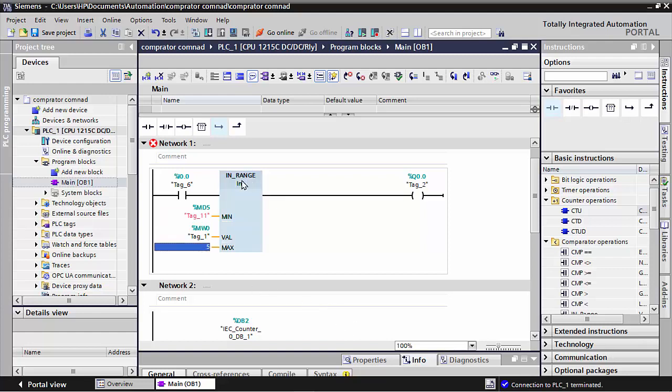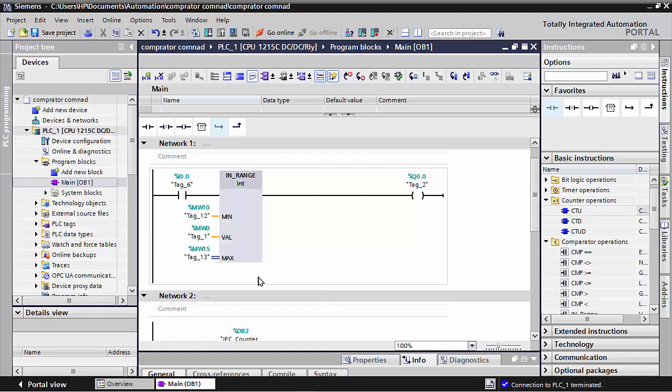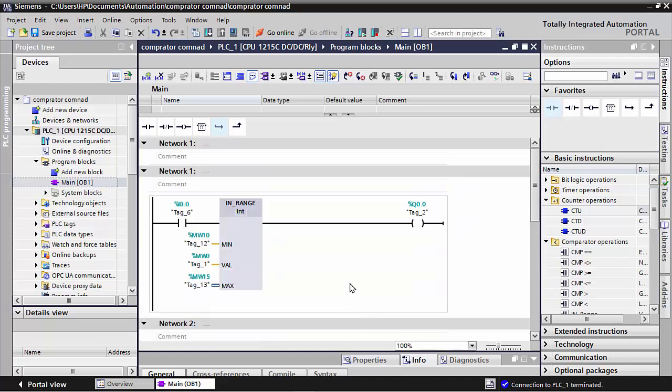No, MW0. If I use int, here I have to use MW10, and here if you like to use MW15, and this again you can download to the PLC.